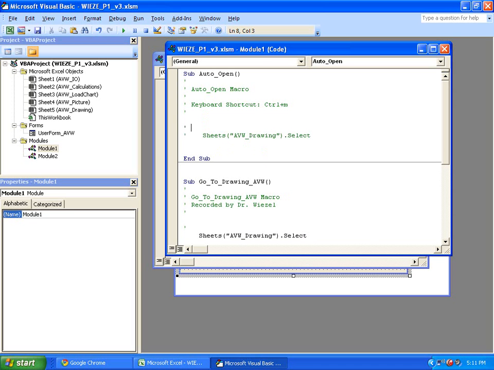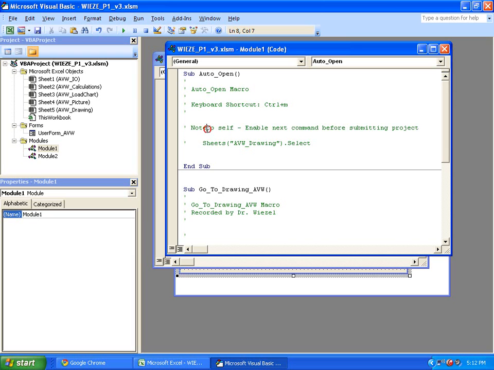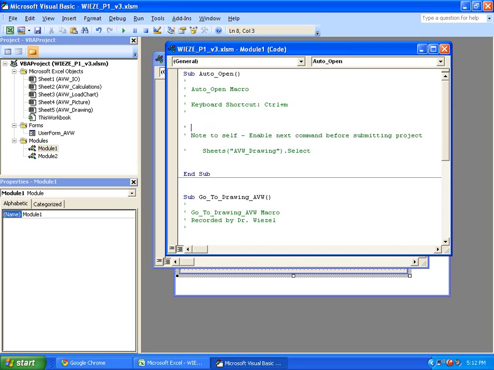And I'm going to put a note to self: disable and enable next command before submitting project. And the way I do this so that I can see them well is I will put stars, everything with commas.